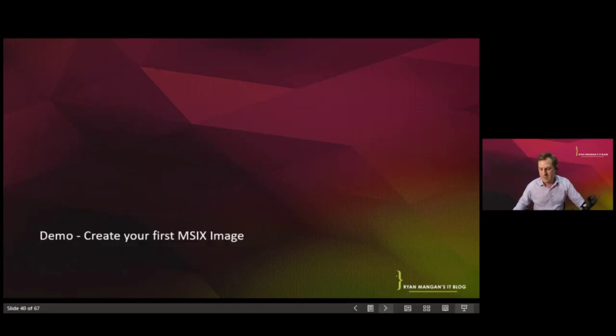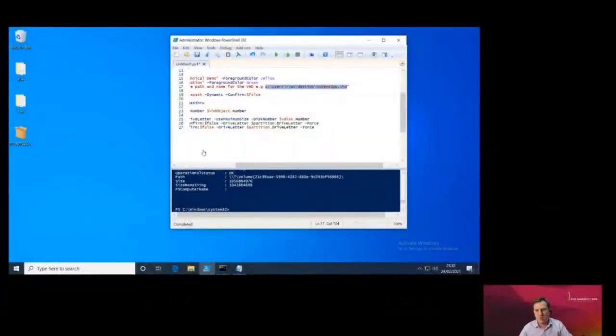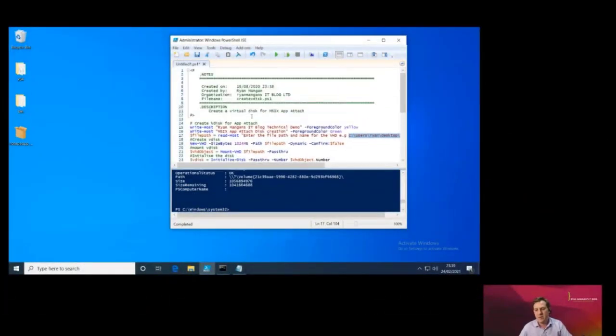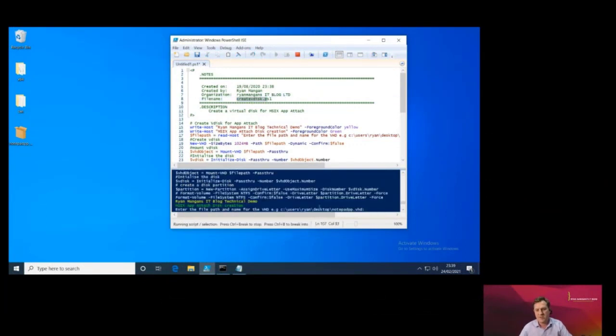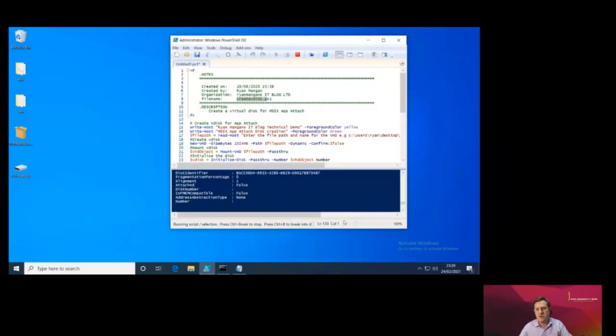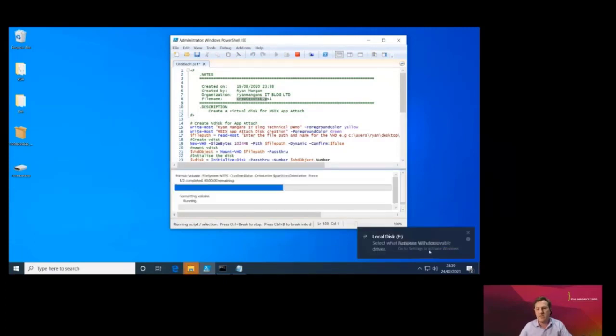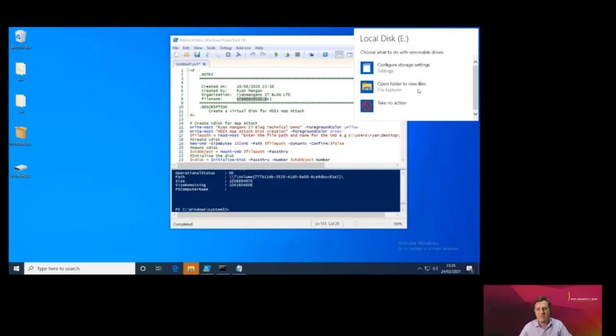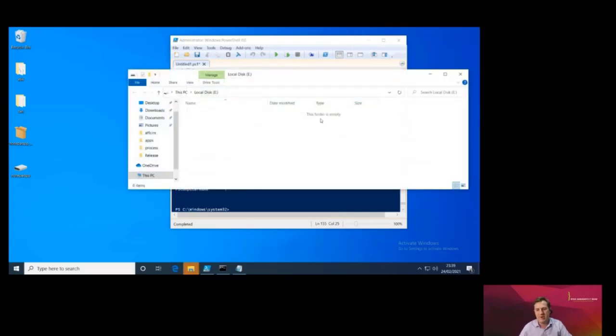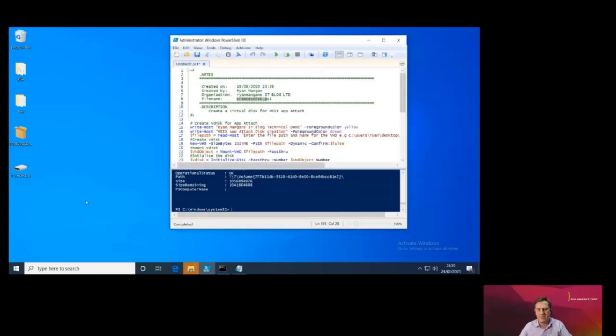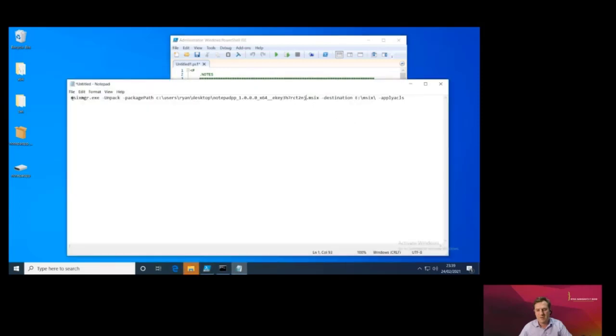So create your first MSIX image. Over to this section here, we've got a PowerShell script. If you go to my GitHub, so that's GitHub/RMIT blog, all of this stuff is there, and I'll cover it again later on. So if you want to just download all of the GitHub, everything you need from CimFS management, PowerShell scripts for creating, is all there for you. Nice and simple, just to keep it simple.